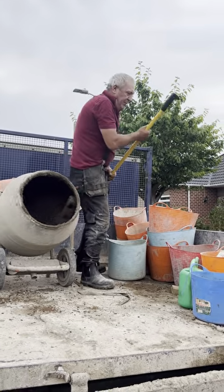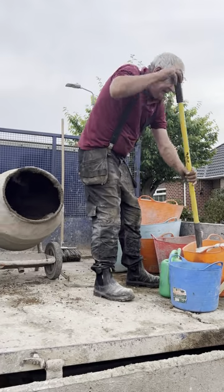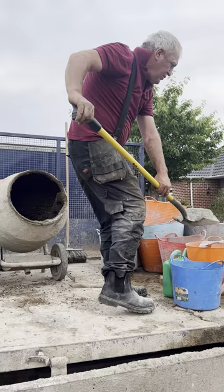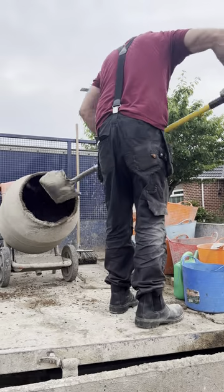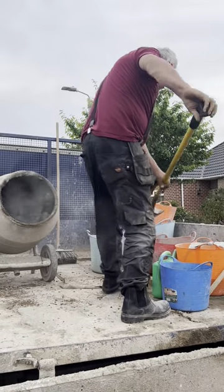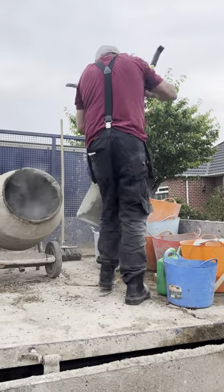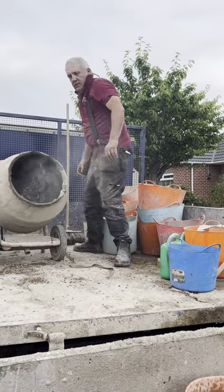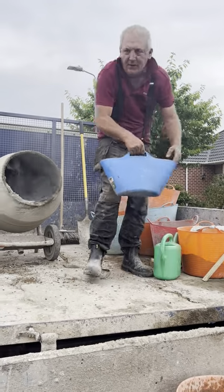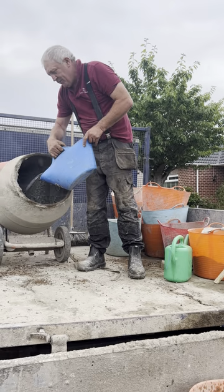Right, so what's about a 5-to-1 mix? About 3.5, like a bucket there, so that's half a bucket. Then what we do is we put the magic stuff in. What I usually do is a good bucket shovel of the quick set, put that in, then put some ordinary in. Doesn't do any harm. Then water. Anyway, put my water in.